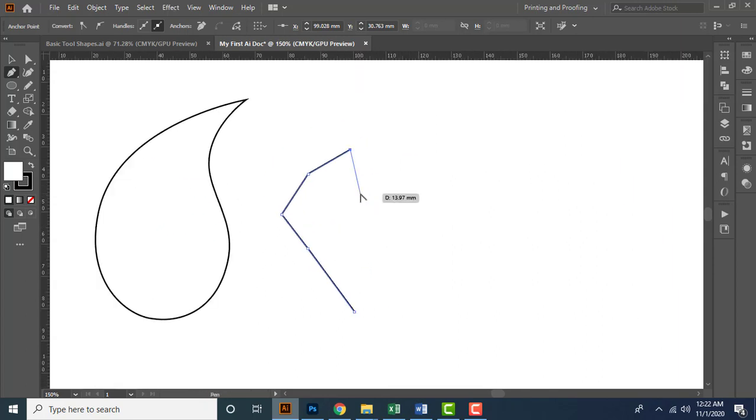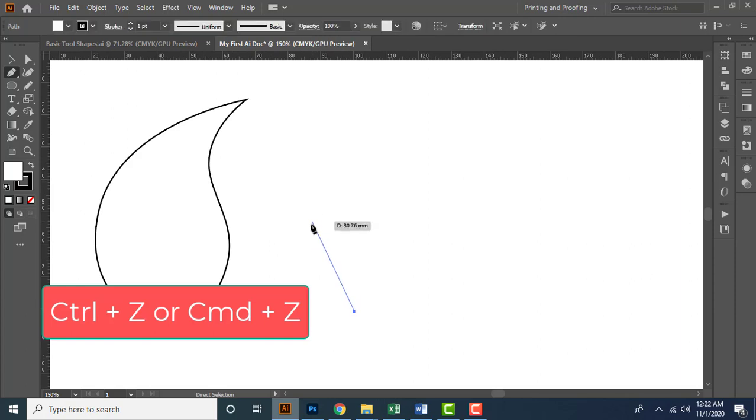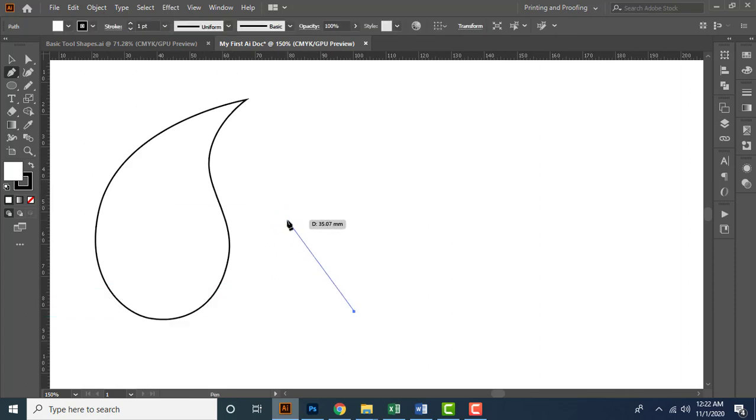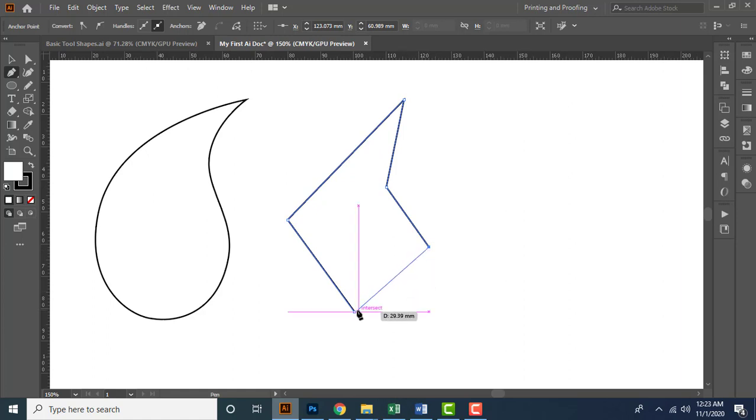And let's say if I tap Control or Command Z, I can undo the last segment and I can continue to add anchors until I get a satisfactory shape. Now if I click on the start anchor point, I can close the path and it's converted into a complete object or shape.